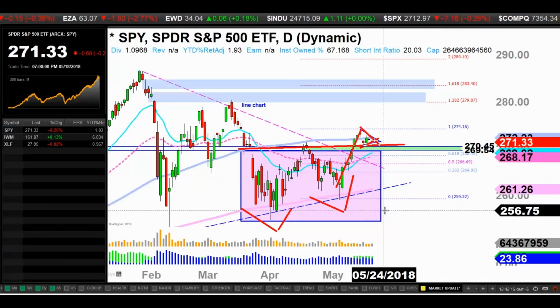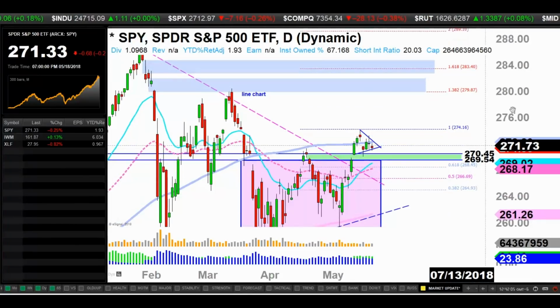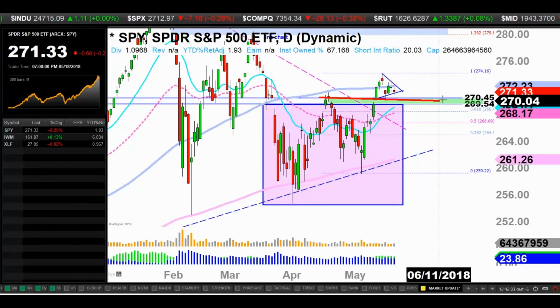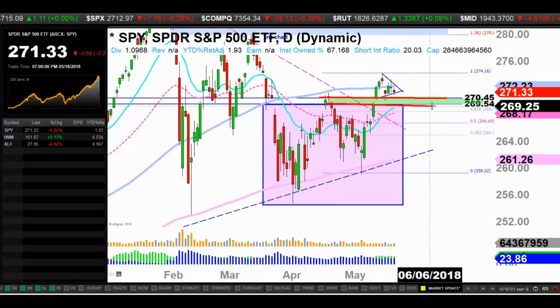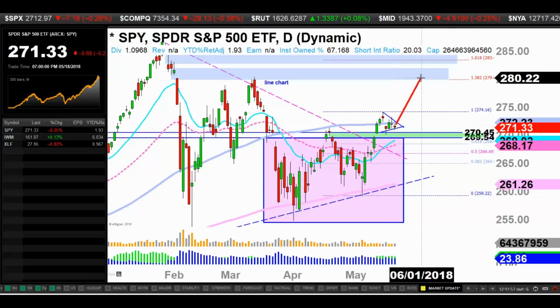It's always good to see the pennant pattern forming above the prior resistance level, so we can see this is acting as potential new support. And in that vicinity, we're also staying above this island reversal gap as well. So that's why I think there's a little bit higher chance it can break out to the upside.